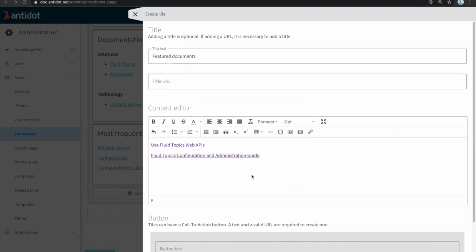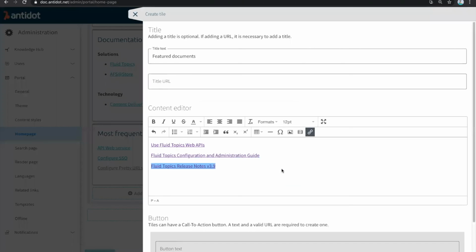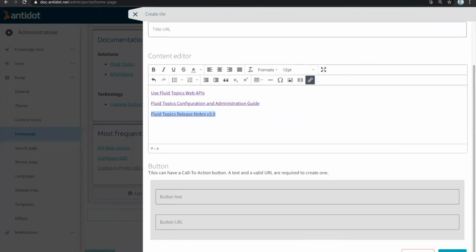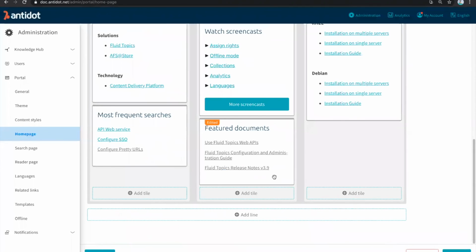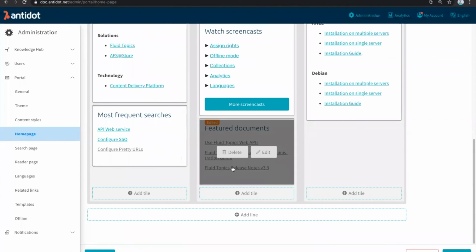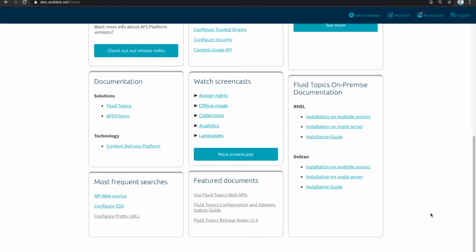And the third is the release notes. We will filter on version 3.9 and add that link. Let's have a look at the preview. Et voila! Shortcuts to the most popular documents are available to users right here on the home page.